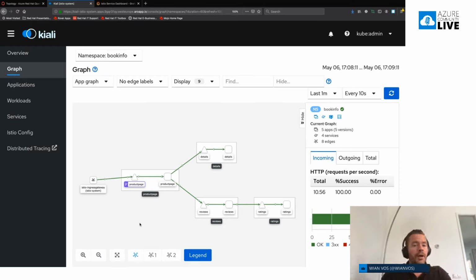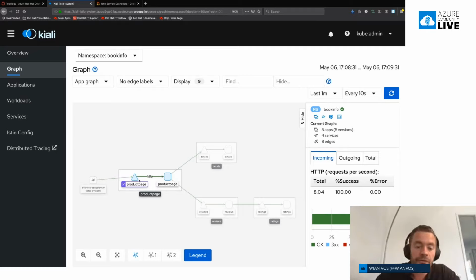So before I was so rudely interrupted, we now have traffic in the cluster, and Red Hat Service Mesh Kiali was able to determine what goes where. Now, this is not predefined. It just knows, all right, this comes from the ingress gateway, goes to the product page. So this is my entry point for my application, and traffic goes through it via either details or reviews, and reviews has a connection with the rating service. This is pretty cool, right?